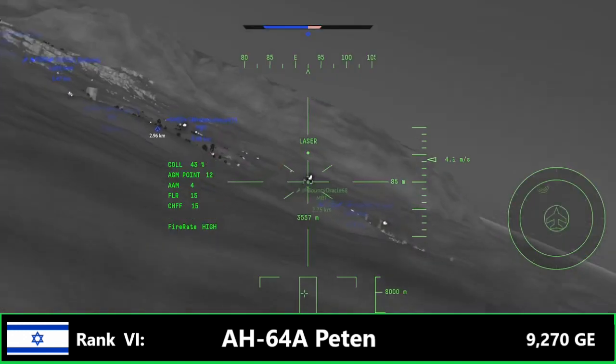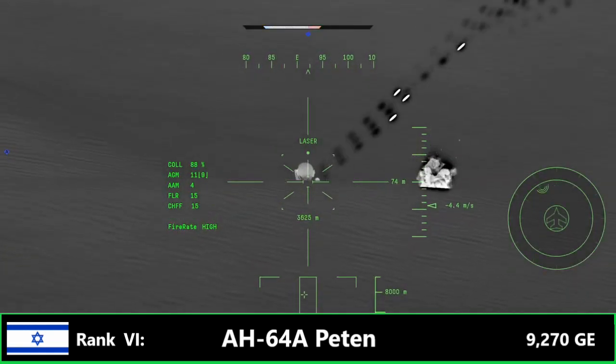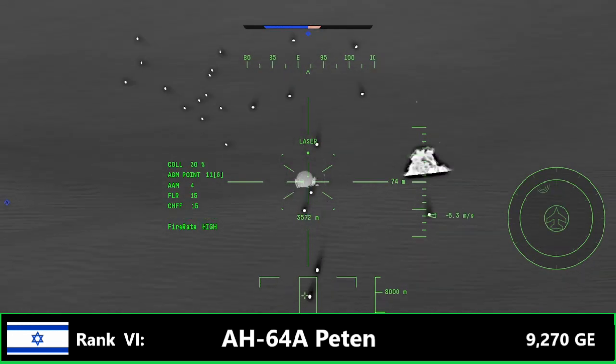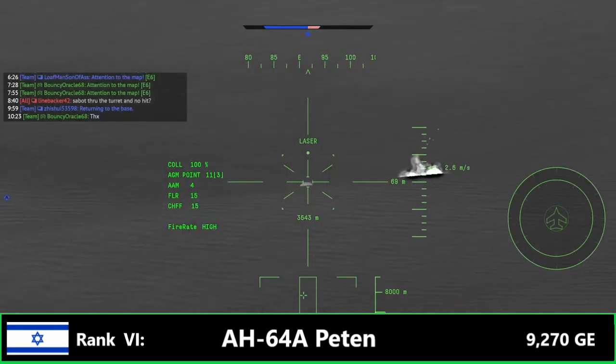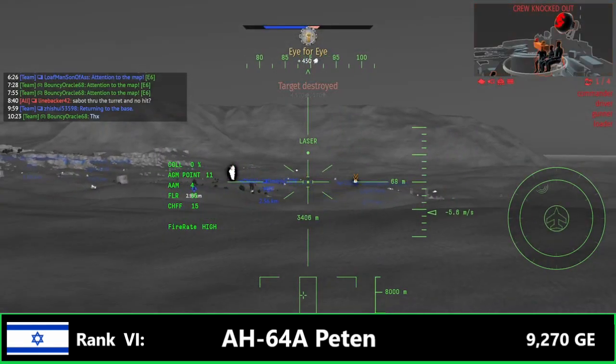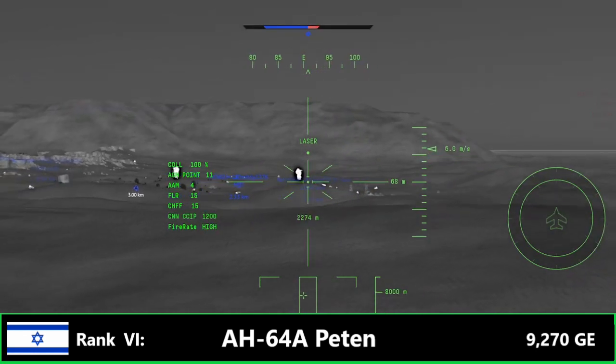One of the big advantages to any premium helicopter is you don't have to go through the fairly tedious helicopter tech tree, especially if it's high enough tier, and there really isn't any helicopter dramatically better than a Peten right now for Israel. The AH-64D is good, but it's not really that much of an improvement. So you could just skip the entire tech tree and get a helicopter.